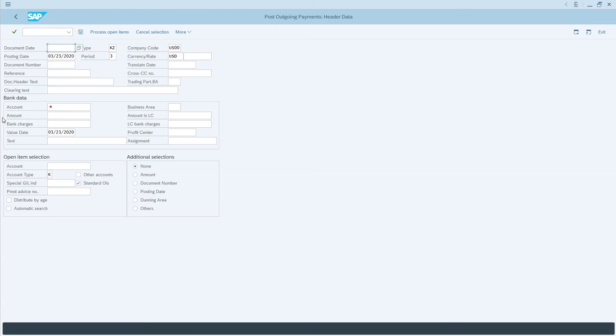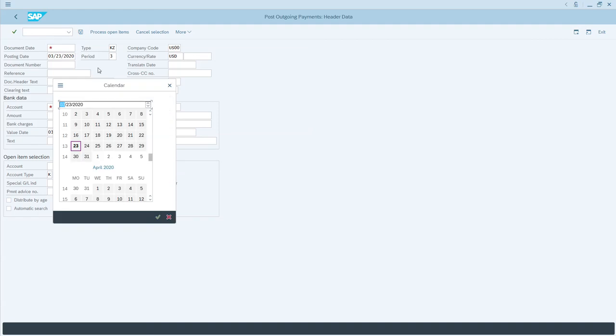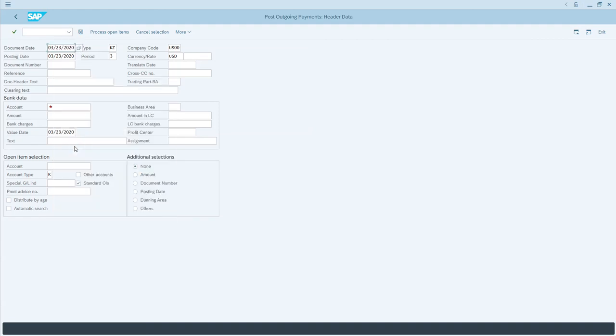So let's say that I'm sending the payment today. So document date, that would be my payment date, again today. In this field I have to provide, so I'm sending the payment from my bank account. Here I'm assuming that my bank account is linked with the SAP system. I have to provide what account number, what's my internal account number I have to use from my accounting system in order to send this payment.